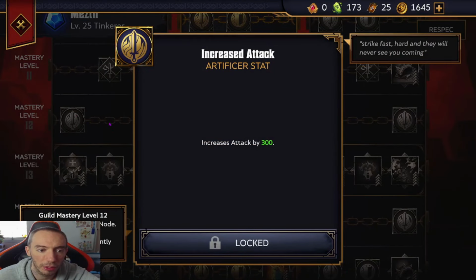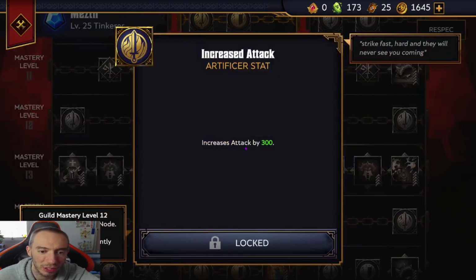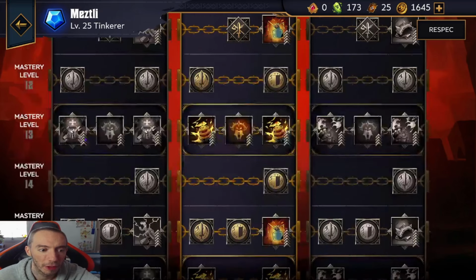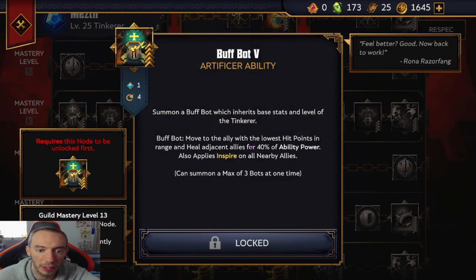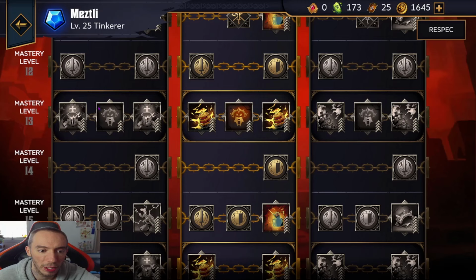Mastery level 12, we've got increase our attack. We have increased crit bonus damage. We'll take that one. You can also take the attacks too. The attacks are going to help as well, but we're going to take this crit damage bonus for sure. For 13, we have increased our heal by 45. We've got 4 turns for this one, and then finally just increasing our buff bot. So for this instance, we'll go with this for an extended duration.